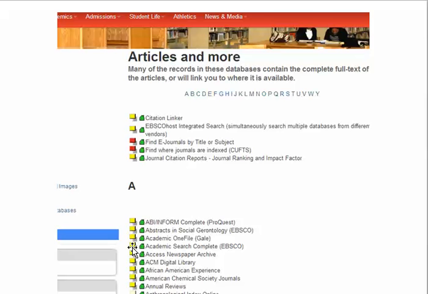What I mean by full text is that many of the databases have links to the articles in their entirety. So if you perform a search and you find an article title that seems promising and you click on it, it will take you to a place where you can access either a PDF of the article, or sometimes just a text file that has the content of the article in it. You want to make sure that you try to access full text sources in your database searching, just because of the nature of this course.